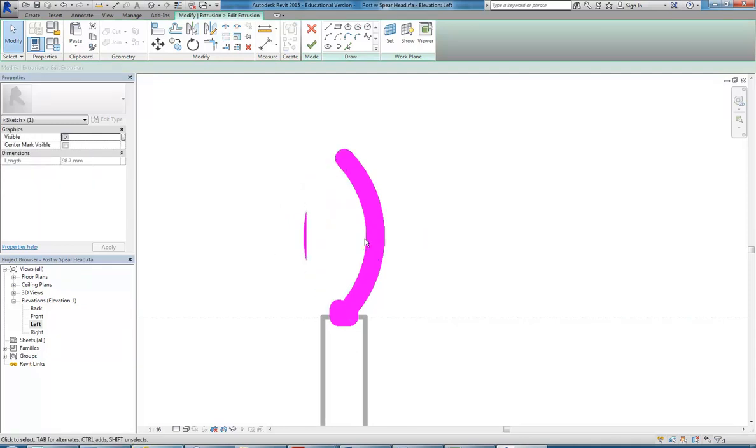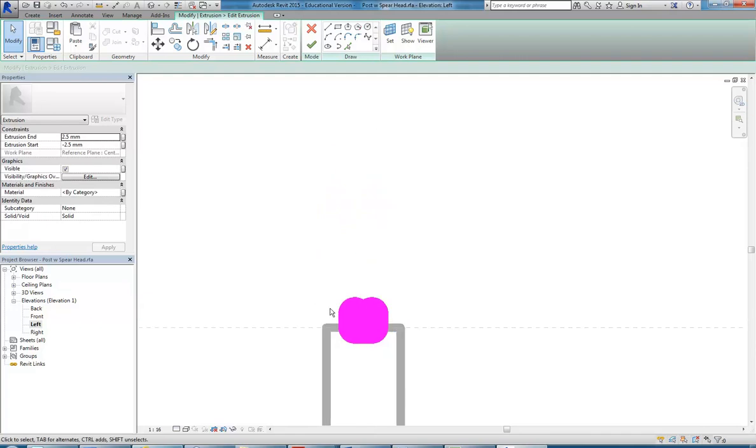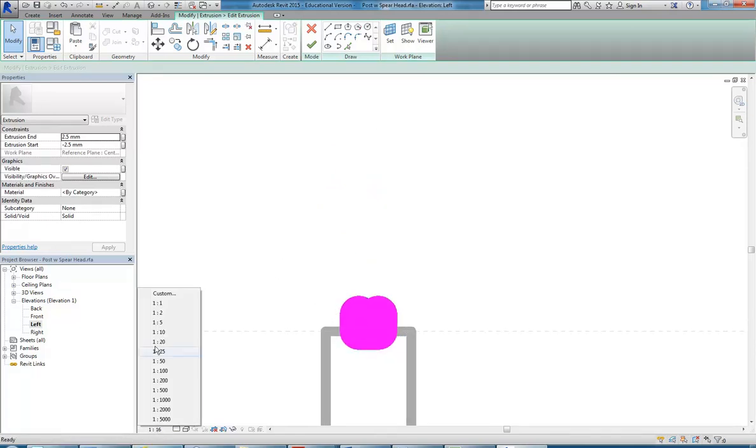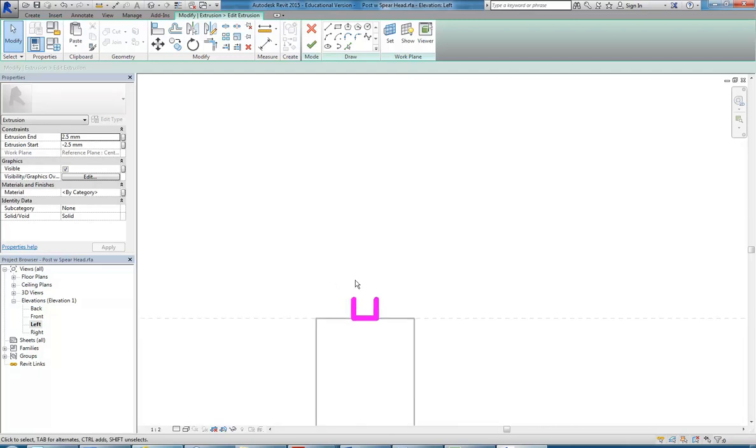So maybe delete these two arcs, I don't need those. The lines are a bit heavy there, so I'm going to just change the scale to something different. And I'm going to align those edges and draw in some of my own arcs.